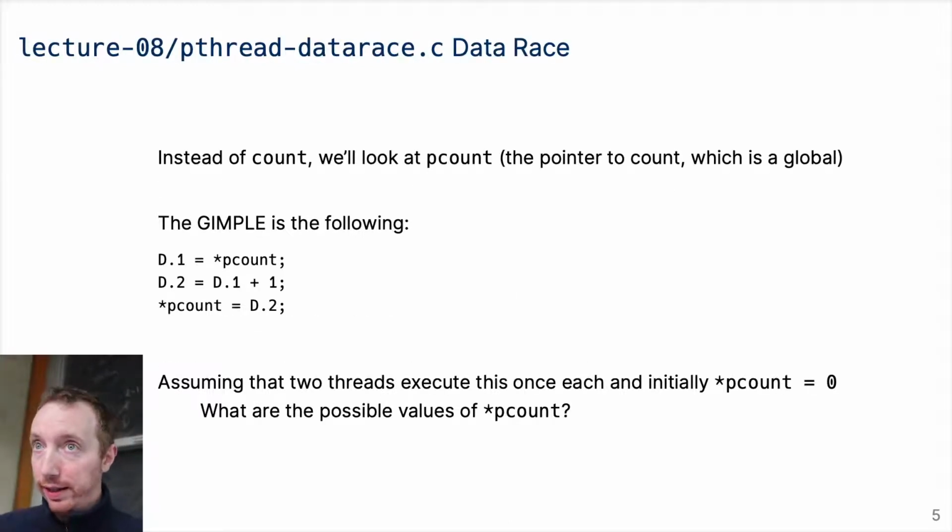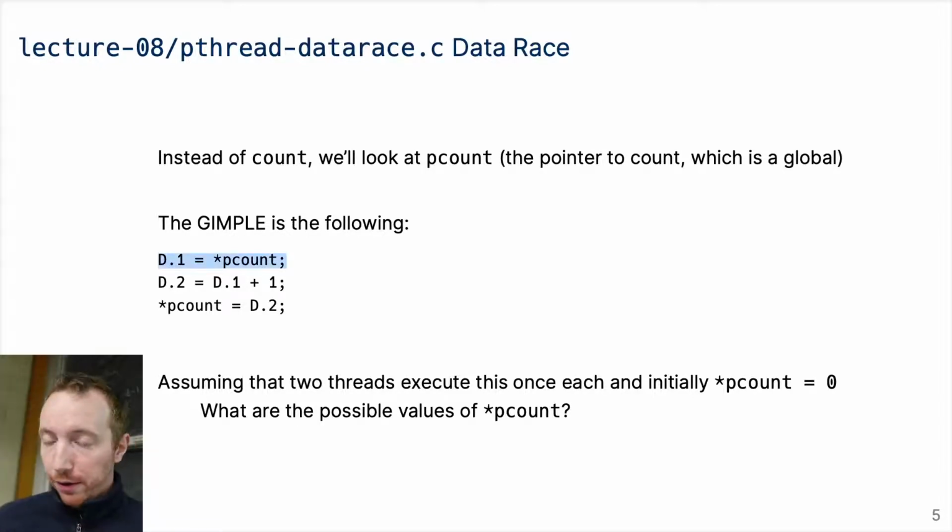So if we look at that data race example that we saw yesterday, the ++count, remember I was alluding to that it's three operations. If you run it through GIMPLE, ++count is represented by something like that. D.1 is just some temporary storage. The way it represents that abstract machine is that it assumes it has infinite registers. So D dot some number is just a register, and it assumes there's an infinite number.